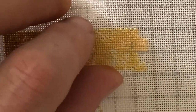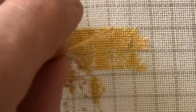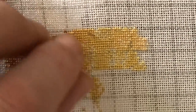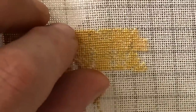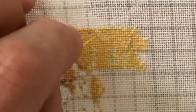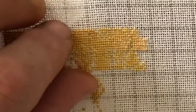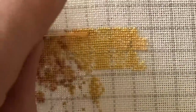After I finish doing this, I'll do some more on this project while I'm uploading my stitch with me, and then I'll switch out and start one of the other projects for the rest of the evening, or day, should I say, and then tomorrow I'll stitch on the last project, and then my brother's piece is going to come back out. That's from Saturday. Hopefully I can get back in the swing of that one and get some good work on there.